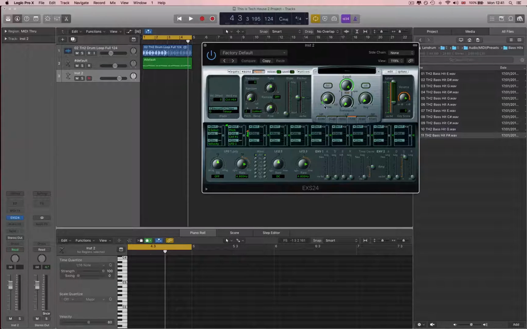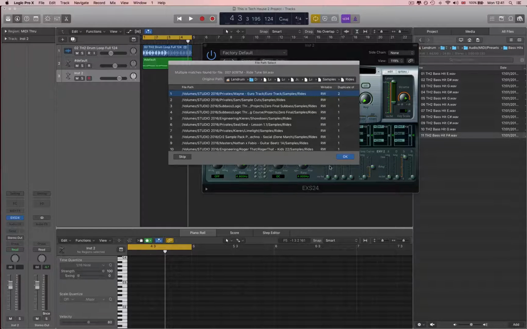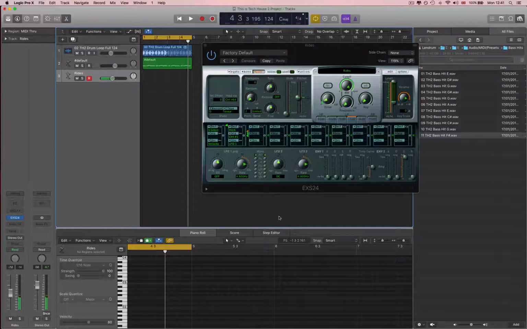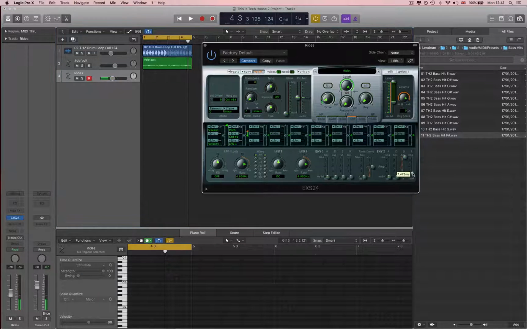What we're going to do is find a way to make them sit with what we already have. Now I have them on one shot, which means I can control the length. I'm just going to increase the release a little bit, so we get a bit more tail. And then I'm going to put them in monophonic.